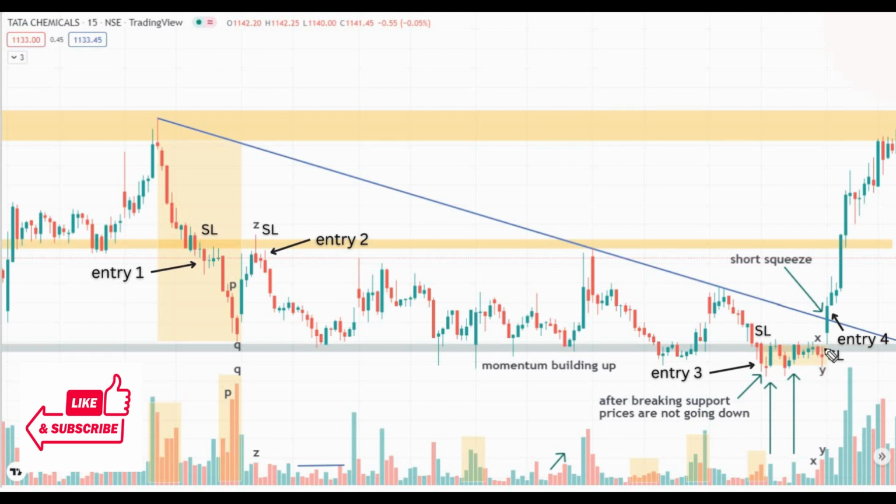If this was all selling pressure, then after this support level, prices should have definitely continued the downward momentum. But what happened? Prices continuously formed higher low formation. And the next candle there is a short squeeze setup. Immediately prices opened gap up the next day and closed above this important trend line. This is very important. There is a bear trap, and there is a structure breakout. So we should definitely enter here, stop loss here, and see the huge upside momentum after that.